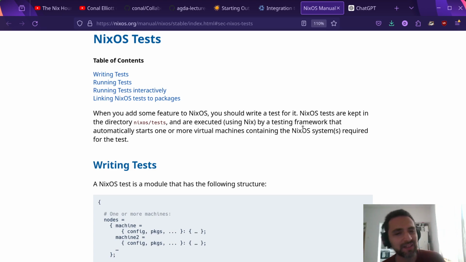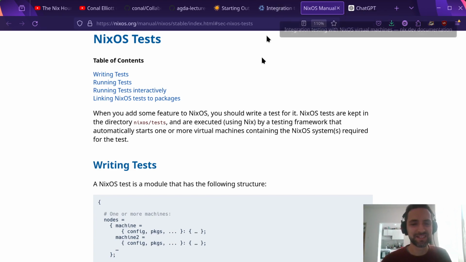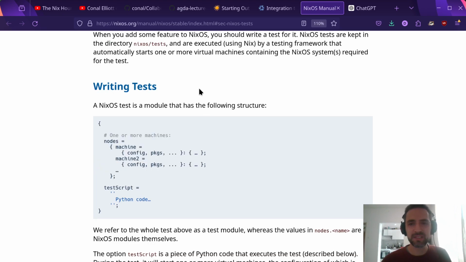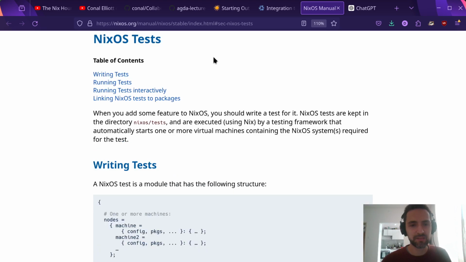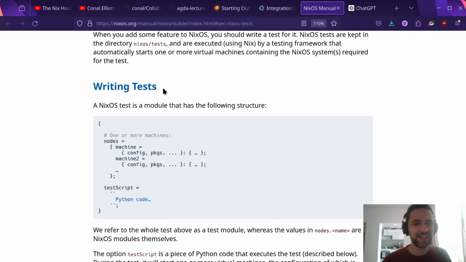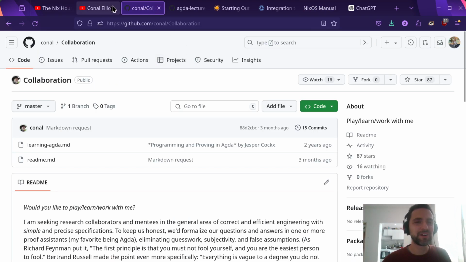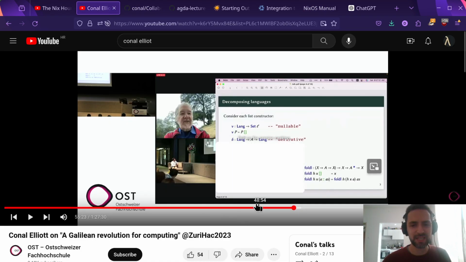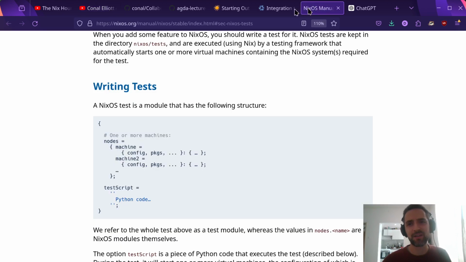Yeah, I'd love to have types in Nix and to proof check what you add, but you don't have that. And you have tests. Yeah, I don't like tests. I don't like tests. Sorry. NixOS tests. Writing tests, but this is not that the tests are bad, right? It's just me being too pedantic with functional programming. Yeah, it's also blame Connell. He was writing something about tests. Will I find it? No, okay, I will not skip the subject.